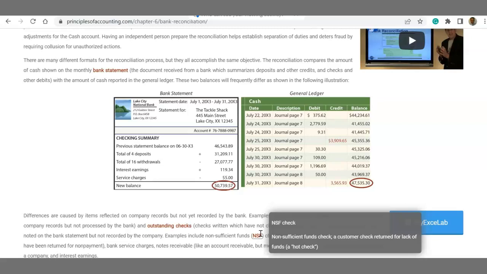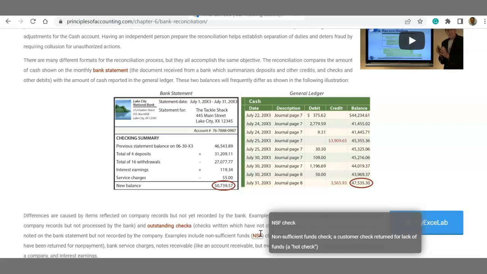But maybe about 4 or 5 days later, the bank sends you a letter, says, hey, something went wrong. This check bounced back, and it's an NSF check. So you see the NSF check in the bank statement. It has already been deducted from the bank balance. Also, sometimes a penalty has also been deducted.